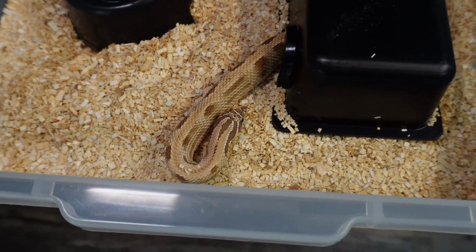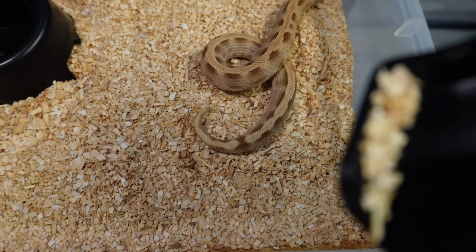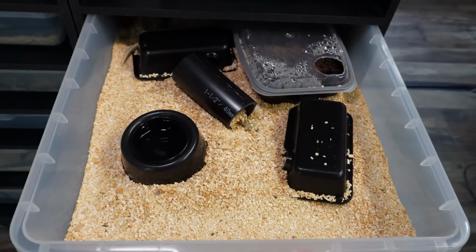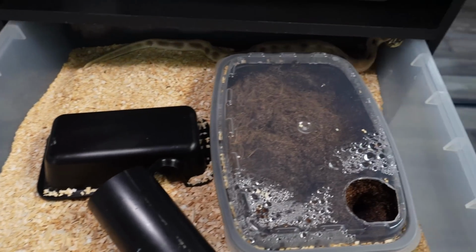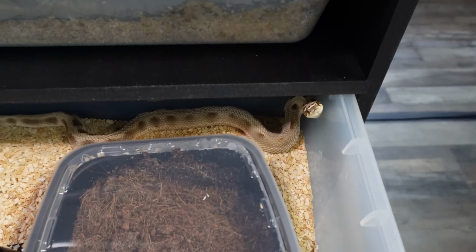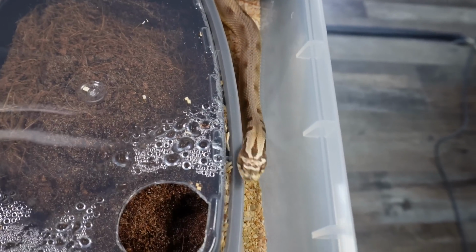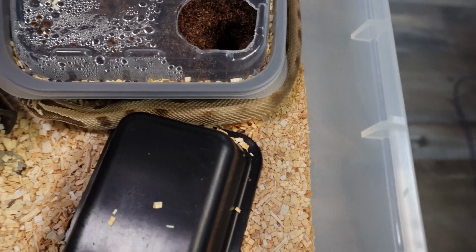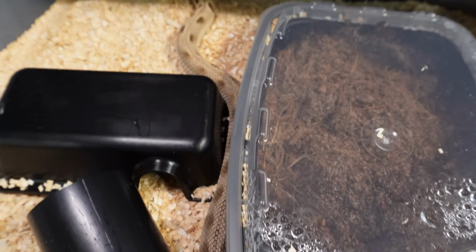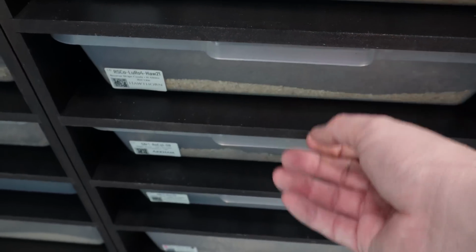Hello. This is our Rowan holdback, and as you can tell, she's gorgeous. Hawthorne is another one. He just did a poopy, I see. He's kind of spastic. He did actually produce this year. He bred to some of our females. And he is very weird and jittery and kind of spastic in a way. I'm not going to stress him out any more than that.